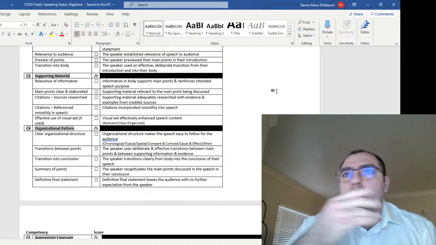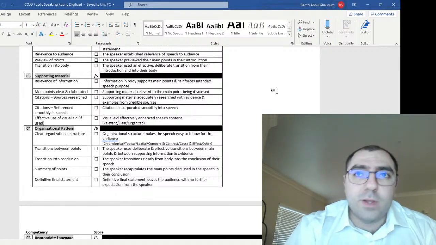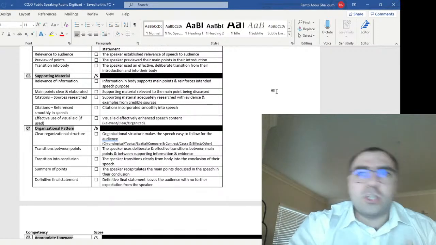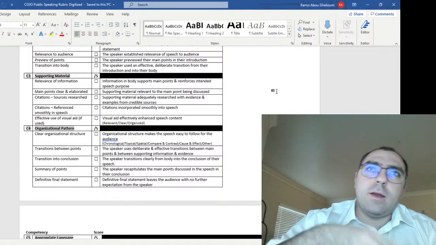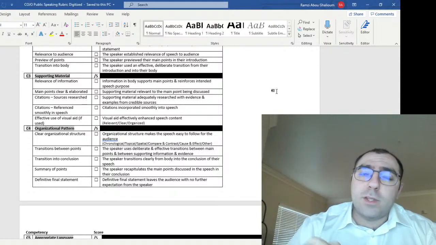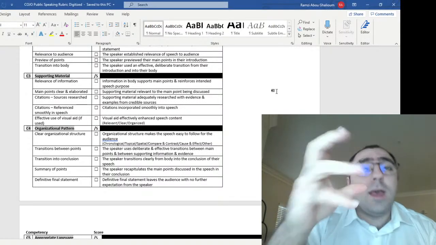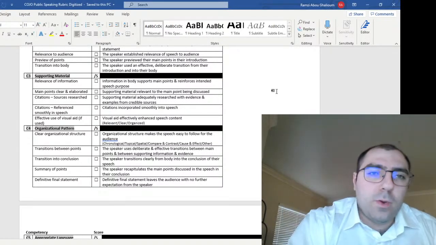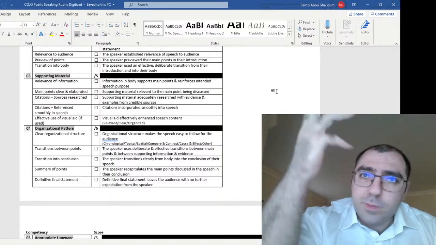And so you have to be really clear about when we've gotten to specific main points and when we've left the introduction and gotten into the body, when we've left the body and gone into the conclusion. And even between your main points in the body, you have to transition effectively, and you have to let us know when we're in that main point, whether it's main point A, B, or C.